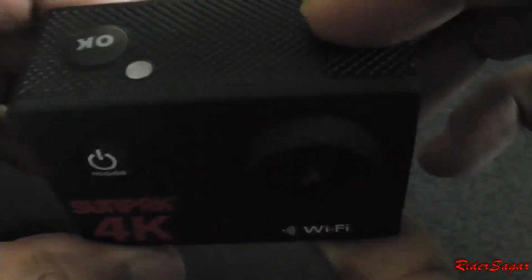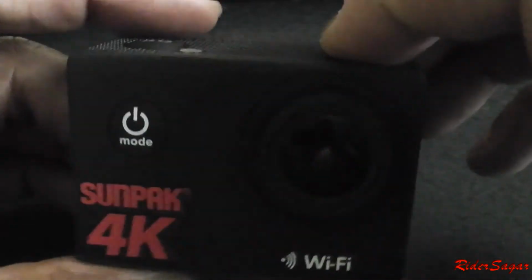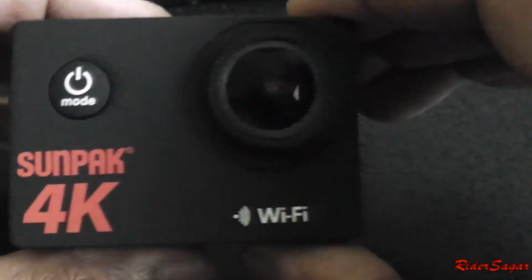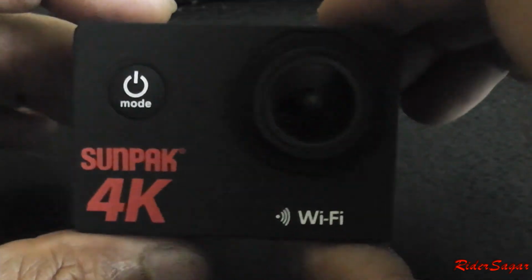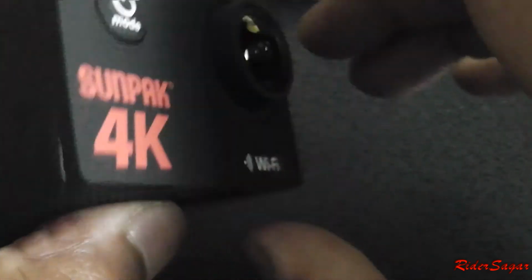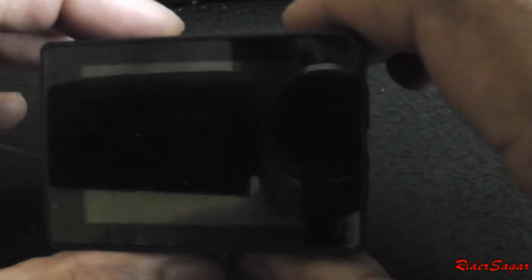So hopefully you got some overview of this camera, and there's quite a few like this in the market. Usually these go for like $60 to $80 or something like that, but this was on sale, so I just grabbed one. I will not use it for vlog, but I'll definitely use it to capture some action sequences on my bike. Alright guys, thank you.